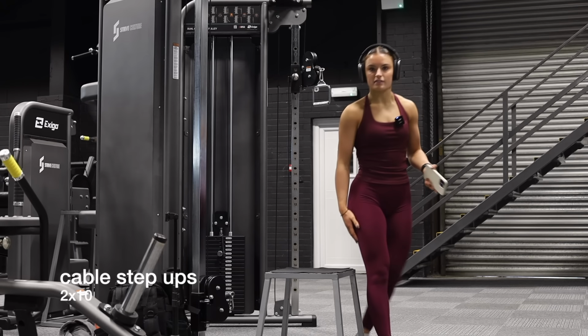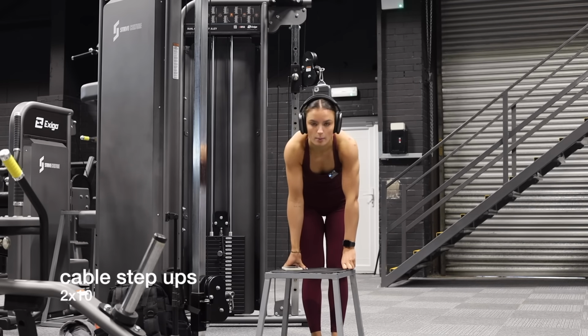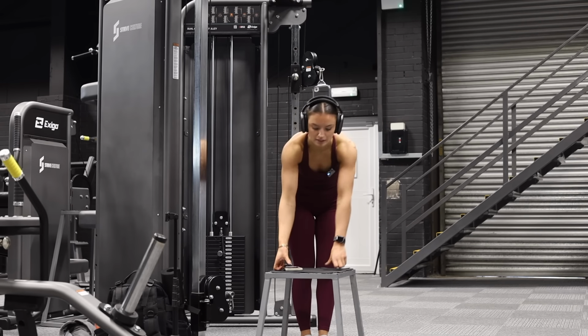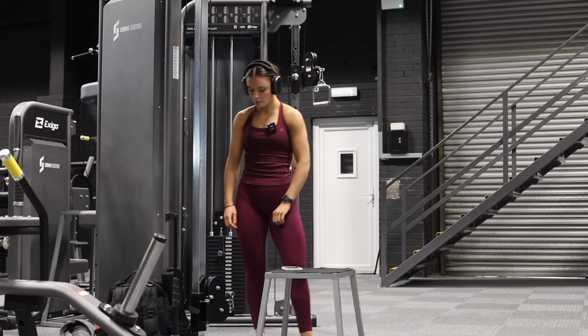Everything that I'm using, the height and everything, will be different person to person. I'm 5'2", so if you are, I don't know, 6 foot, you're gonna use a completely different size bench to me for the cable step ups.